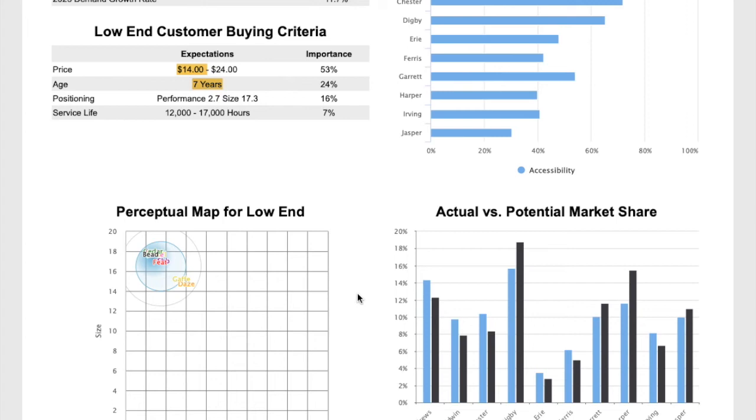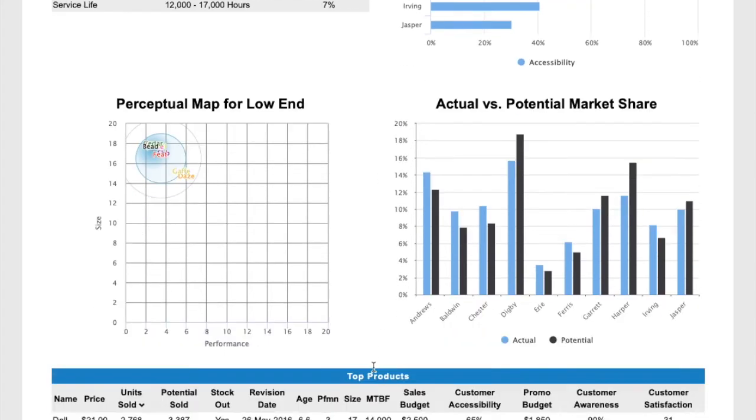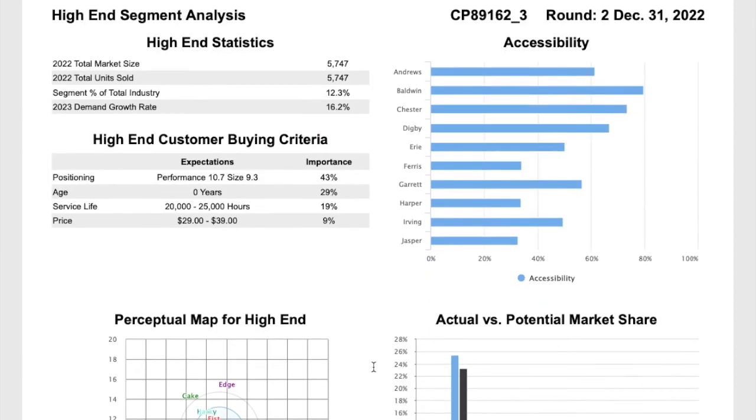High end customers, they are looking for high quality and really fast age, because those high-end products change really fast, like iPhone. Every year we change to a different generation. So those are the things that you need to pay attention to, like the performance and size. Really need to have a good estimation.